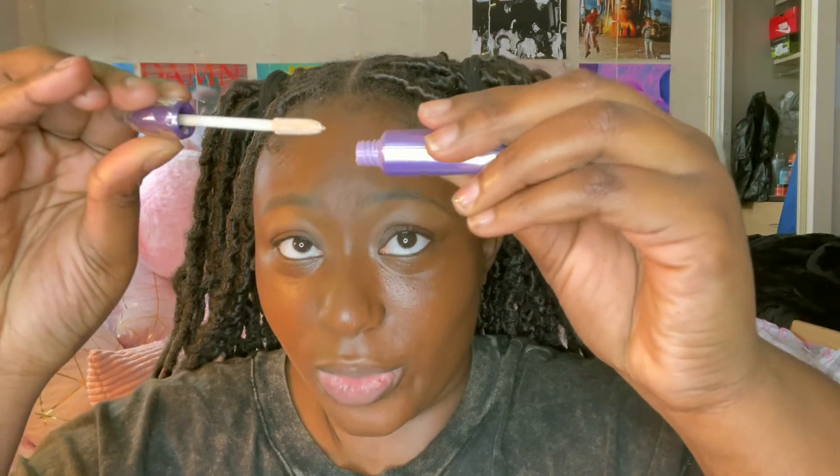Let's do eyeshadow first so I can conceal my mistakes after. I always heard of Urban Decay growing up, so I was looking for an eyeshadow primer and I found the Urban Decay Eyeshadow Primer Potion. I've never used Urban Decay products before — this is my first time. It has a doe-foot applicator as well. This is the smaller one since I didn't know how it would work. I'm going to put that on the eyelid. I'm doing a Valentine's Day theme look — this is going to go either good or bad.